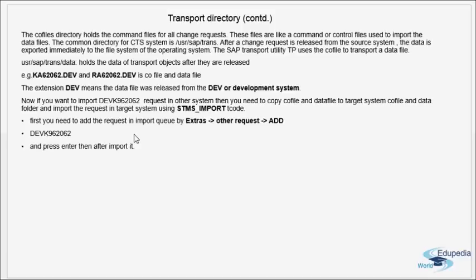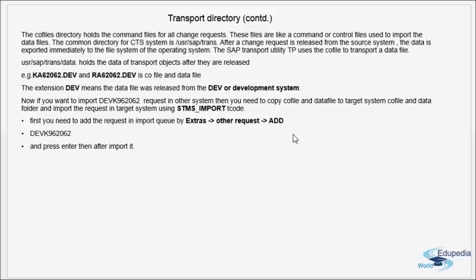First you have to add the request in the import queue, which you do by Extras, Other Request, Add. If the transport route is created, then as per the transport route, once it's exported from development, it automatically goes to QA. Once it successfully gets imported into QA, it reflects in the development import queue.